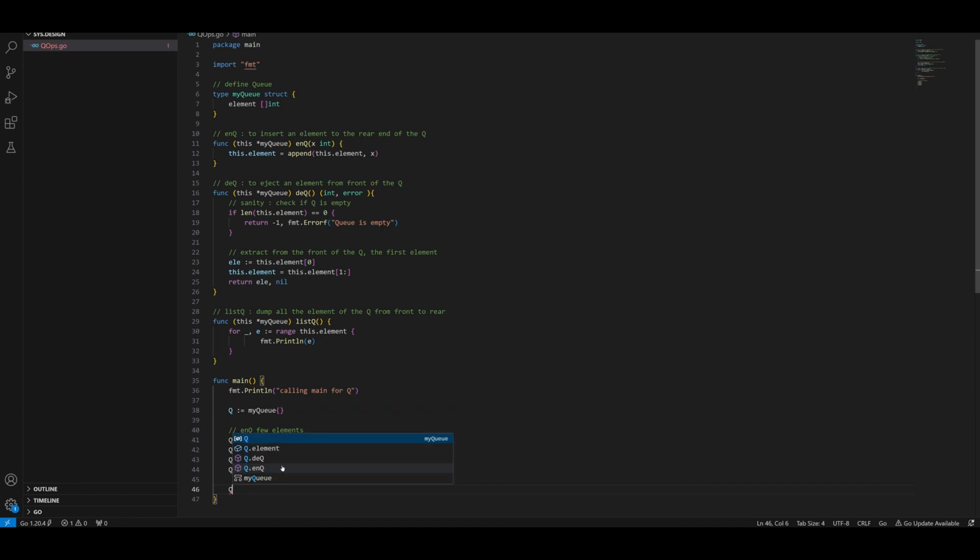Now if I say q dot list queue, this will give me the elements that have been pushed into the queue. So first I'm pushing one, and next I'm pushing two. That's going to be on the top. So we're going to add like this. And then I'm going to push three, and then I'm going to push four.